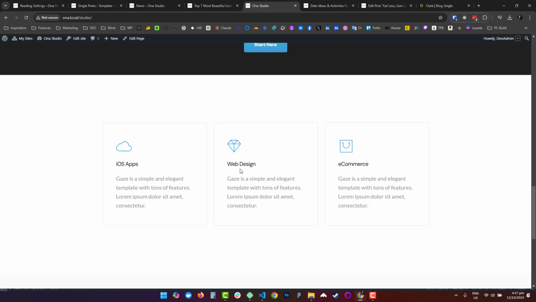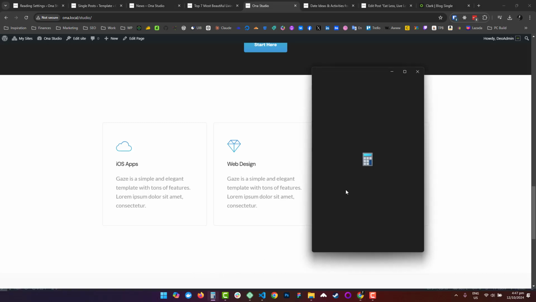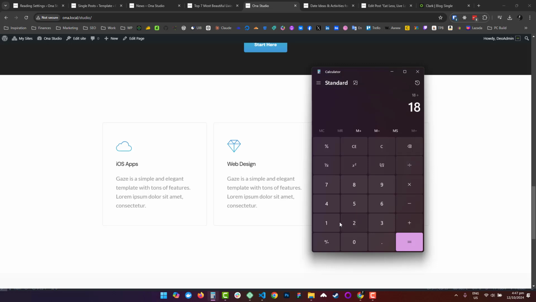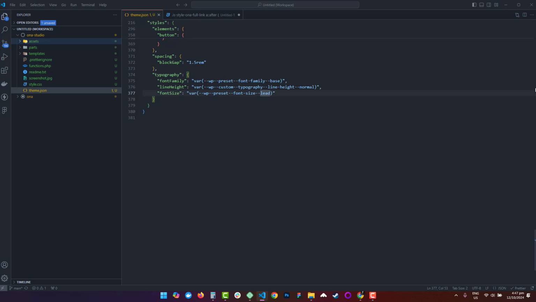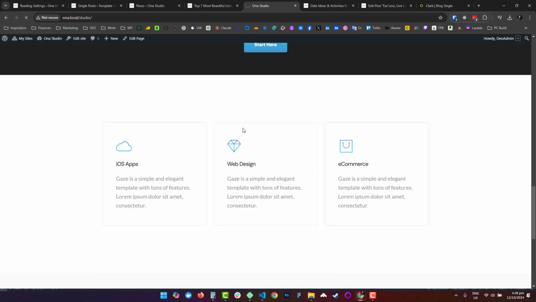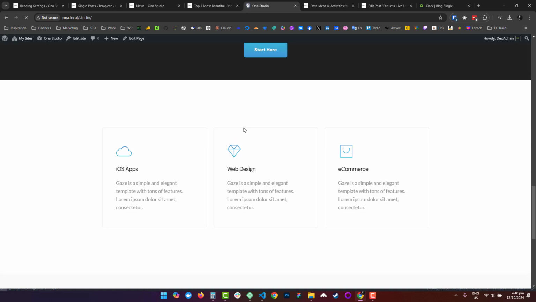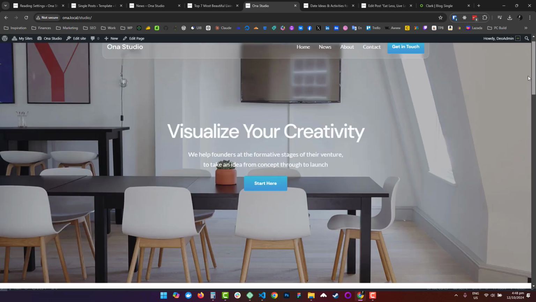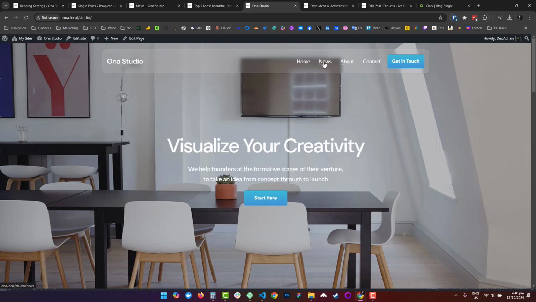Maybe it has a little bit of conflict with these elements, because now the text is large, this should be a little bit smaller. Maybe you can set it to 18 instead of 20, right? 1.125. Let's try to change it to 1.125, just to make it a little bit smaller, right? Okay, this one looks much better. Yeah, I like it more. So let's wrap up this video.